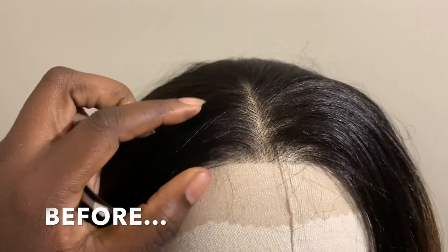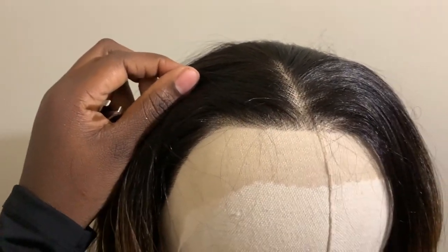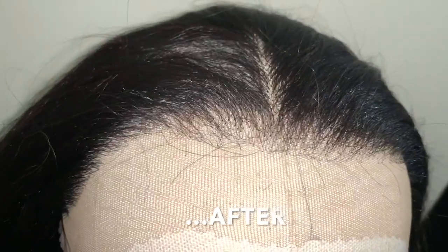It does come with two combs in the center. The hairline isn't necessarily pre-plucked in my opinion — I did pluck it before I came on camera and I'll show you what it looked like before and after. I didn't pluck it as much as I could have, but I just wanted to pluck it a little bit to see if it would blend better. At first I thought I might do a half up half down, but I realized I couldn't really do that. Let me give you a quick 360 of the unit.